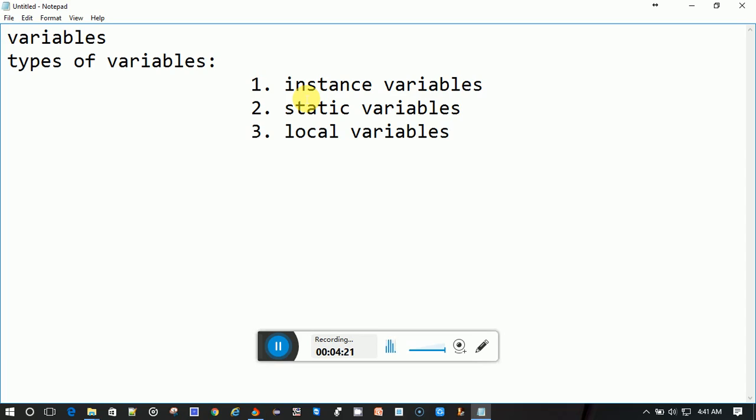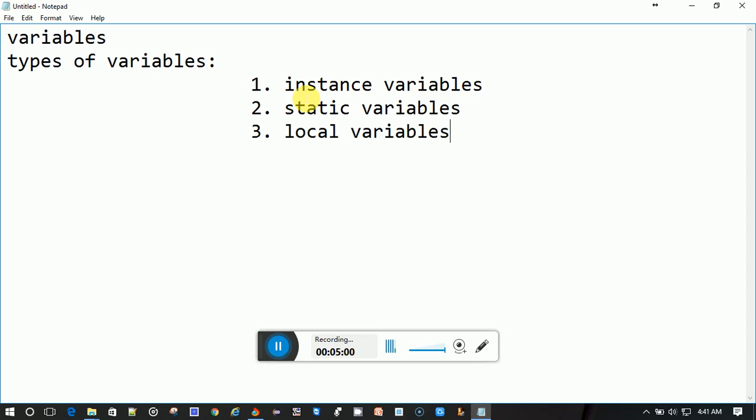Because of the static keyword, we can call the variable with the class name directly without creating any object. We will discuss this in the future. Static is an access modifier, it gives some levels of access. The scope of the static variable is that wherever we want we can use it.